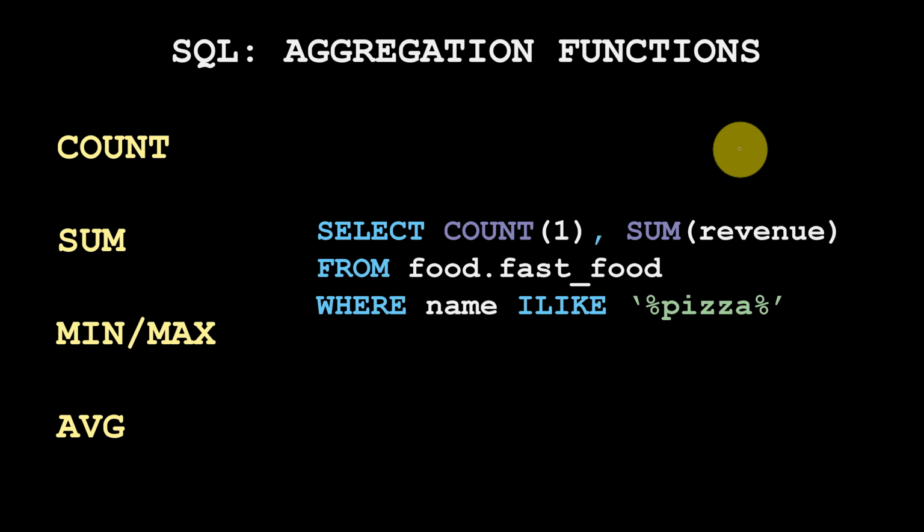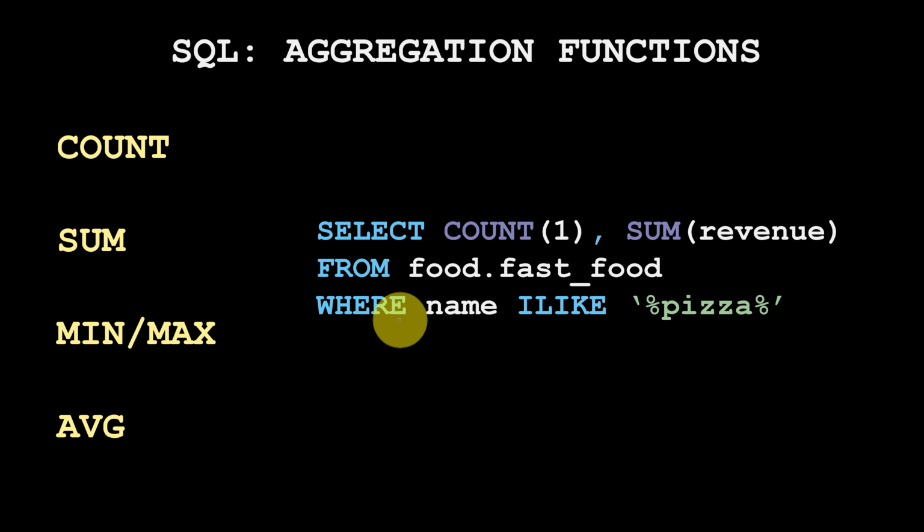Welcome back. Today we are going to learn aggregation functions, which are super useful. Until now, you've always queried the data and you got multiple rows, right? Like for example, when you said select revenue from food.fastfood, then you're going to get a bunch of rows and a bunch of revenues, and then you could filter them by having a where statement, right? Now we have something called aggregation functions.